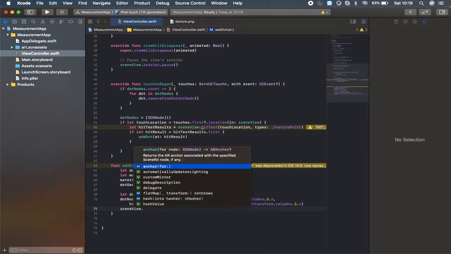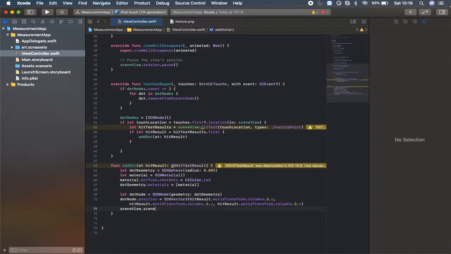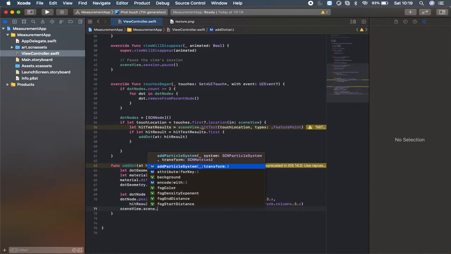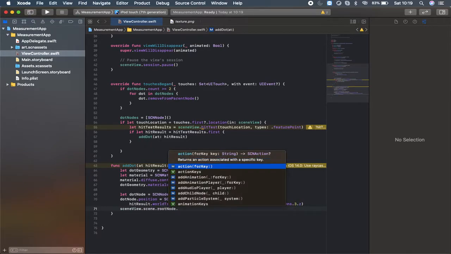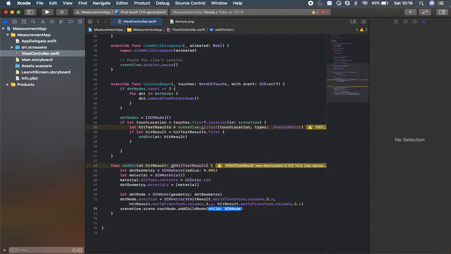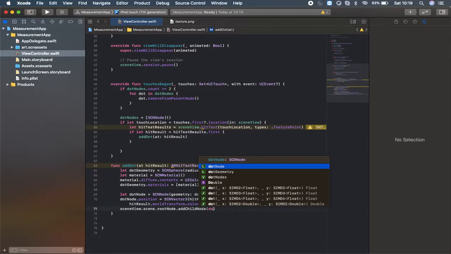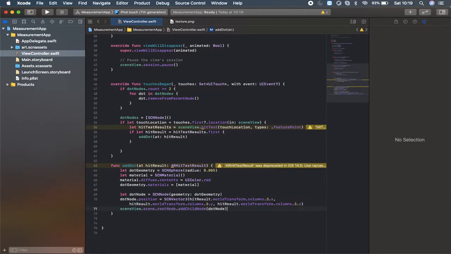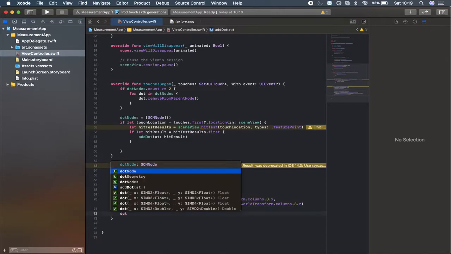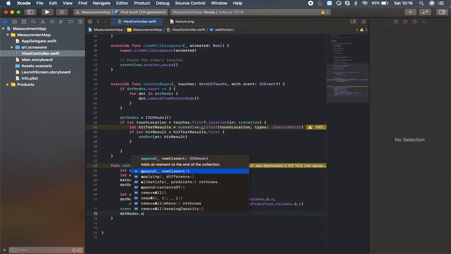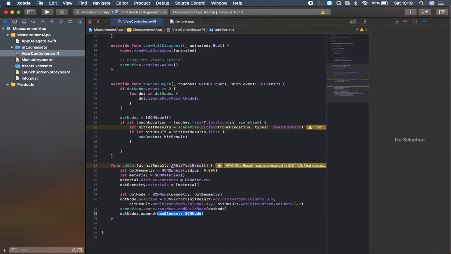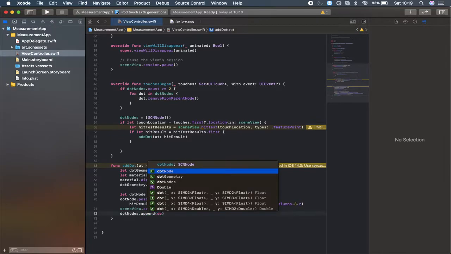Then say the scene view dot scene dot root node dot add child node, and that child node will be this dot node, and then dot nodes dot append, appending here all the dot nodes at first.